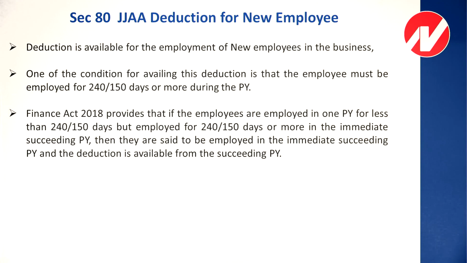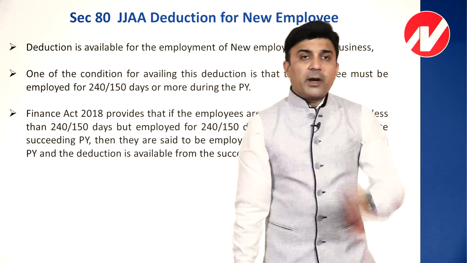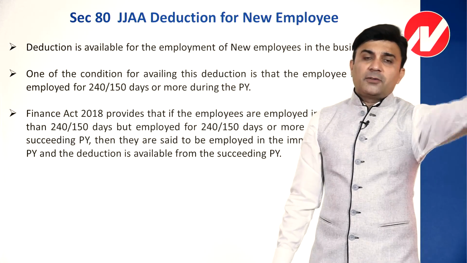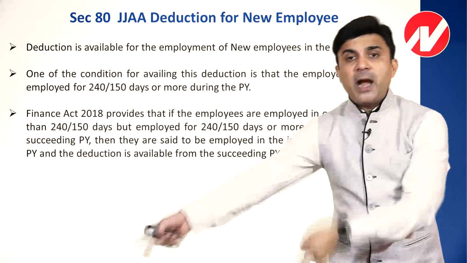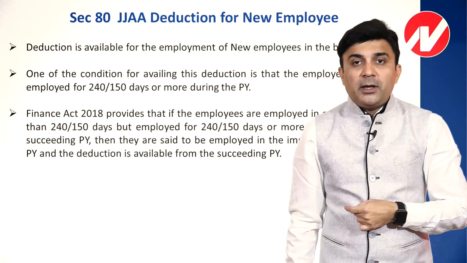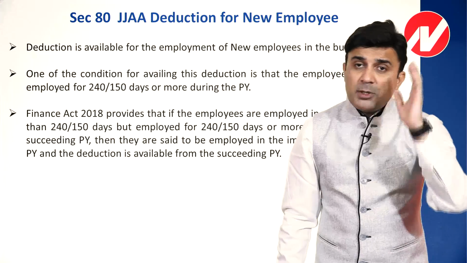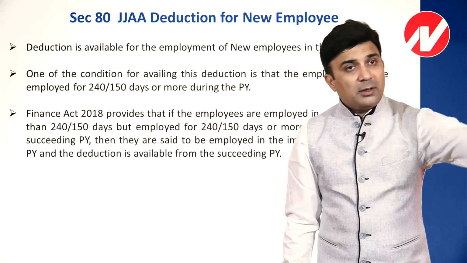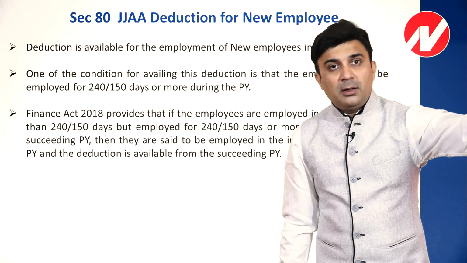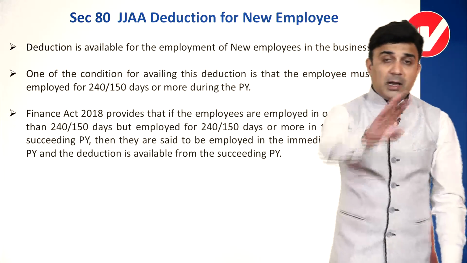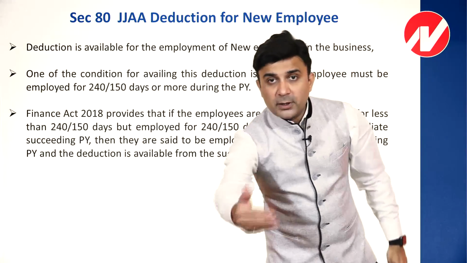Why? You should not be at a disadvantage. Employ the employee in the month of January 2019, no worries at all. If you are employing the employee in January 2019, you won't be able to get any deduction in the year 18-19, but you would not be deprived of the deduction in the year 19-20. If they had not brought this amendment, what would businessmen have done? They would have told the employee, don't come in January, you will not be eligible in 18-19, and you will not be eligible in 19-20 either. I'll employ you from 1st April. They would defer the employment.